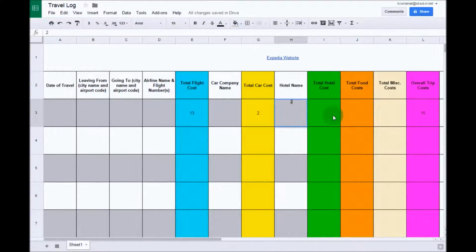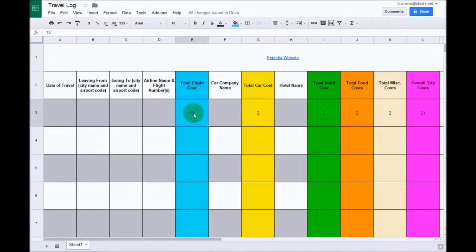And it'll keep doing that. Well, not in this one actually, because I didn't put a formula there. Again, I put colors on the cells that are going to have formulas, and it just keeps adding them up, so you can keep track of how much you've spent on these things: total flights, total cars, total hotel, all this stuff that will make more sense later when we get to that project. But for now, we're just putting in this formula.